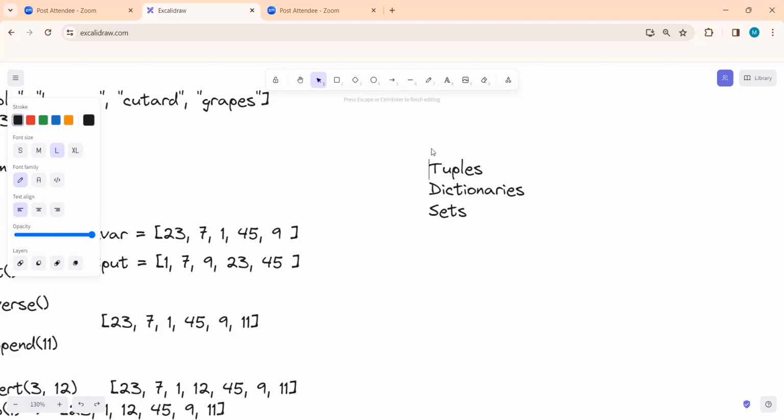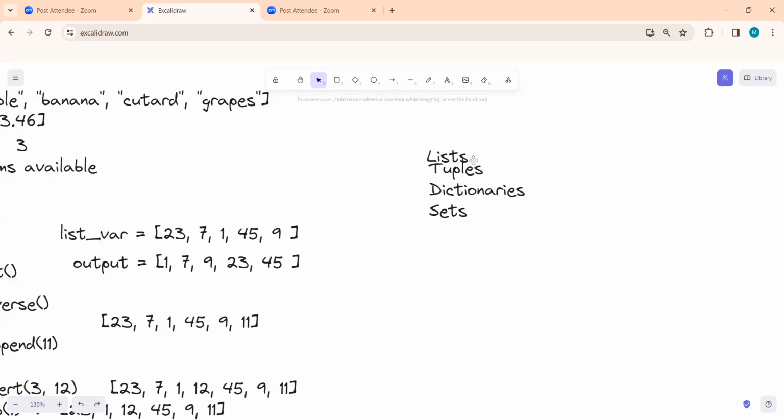These all four are very important in Python because these things make Python much stronger.